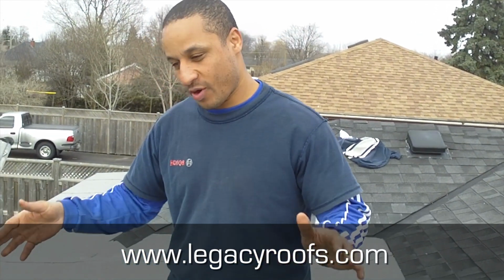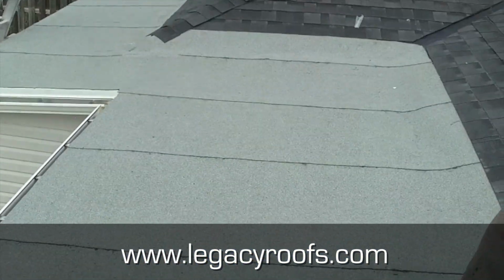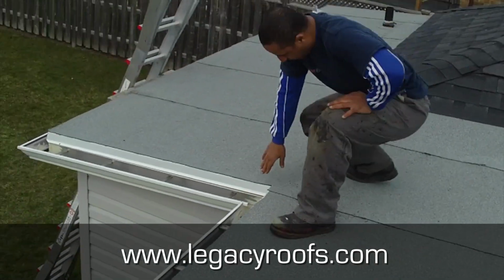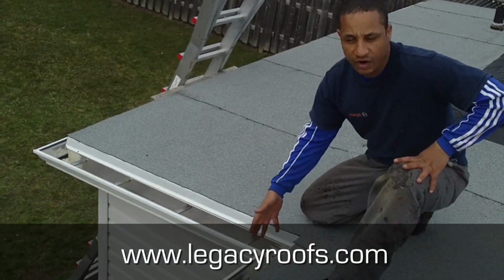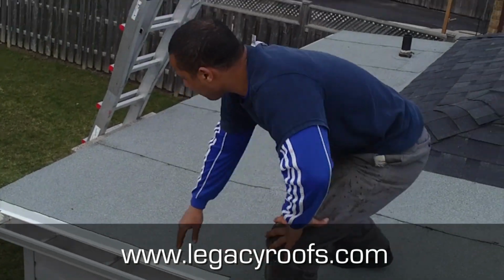Okay, well, we finished the job. It turned out wonderful. I think the client's gonna be thrilled. We had a wonderful result in the way the flat roof laid down and the way we were able to watershed everything. So you can see behind me, there is his new flat roof. You can see on this detail here, we gave him new drip flashing. Again, the eaves trough was in great shape, so we didn't need to change that. We just gave him new drip flashing into the eaves trough.